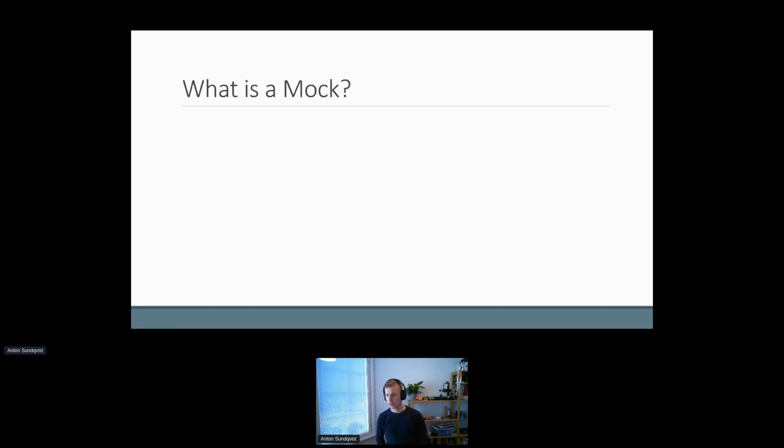Okay, so now that we have agreed that testing and test-driven development is a good idea, let's talk about mocks, which is now the main topic of this presentation. So a mock, in the terminology of Meszaros, it's really a specific type of test double. A test double is something that you use in place of an actual dependency during testing. And it should be obvious why you want to use test doubles instead of actual dependencies.